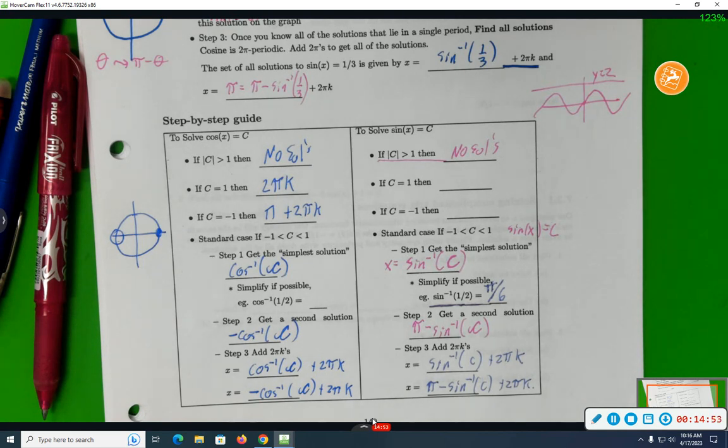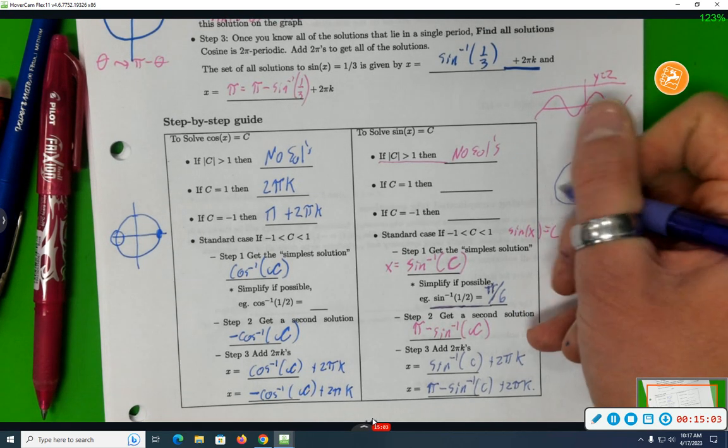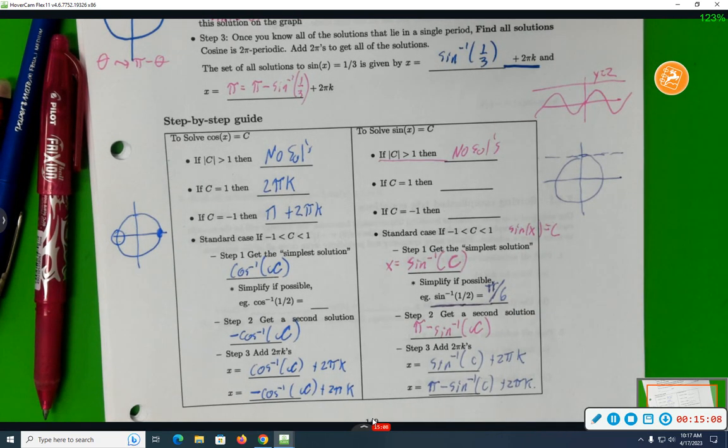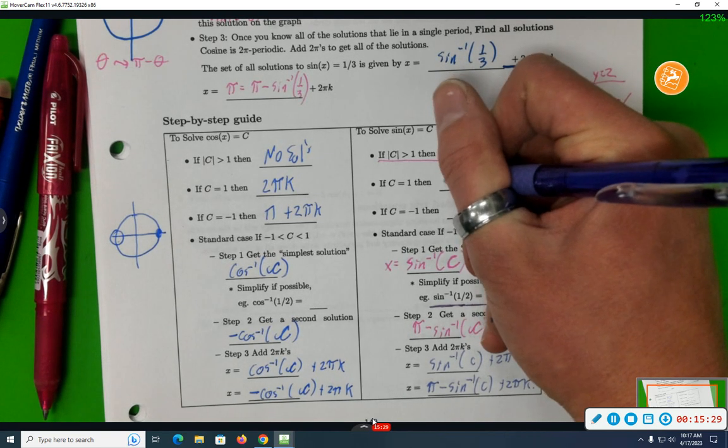So let's close by dealing with the oddball numbers. c equals 1 and c equals -1. And to solve those, let's literally draw a picture. So there's the unit circle. Let's suppose I want to determine when sine is equal to 1. So look at your unit circle. What's the simplest angle you see where sine is equal to 1? Right here, pi over 2. That corresponds to this angle. So it looks like pi over 2 is relevant.